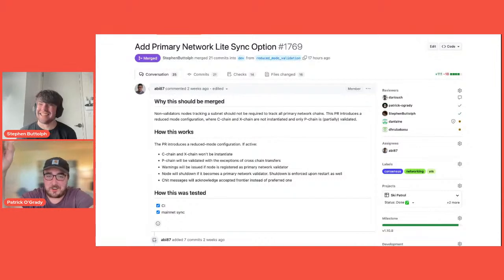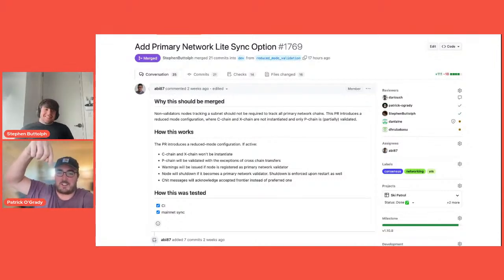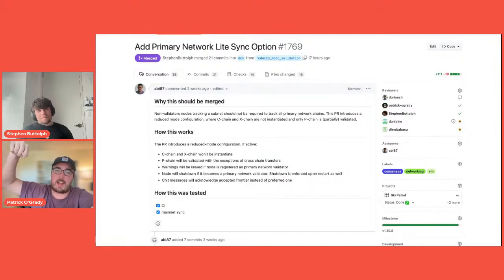But long story short, you can take funds from one chain, export it to atomic memory, and then import it from atomic memory on another chain. But to actually validate that import, you need to have been syncing the other chains to know that it was a valid export to begin with. Well, by only syncing the P chain, you can no longer verify that. So you are trusting the consensus of the primary network to verify that.